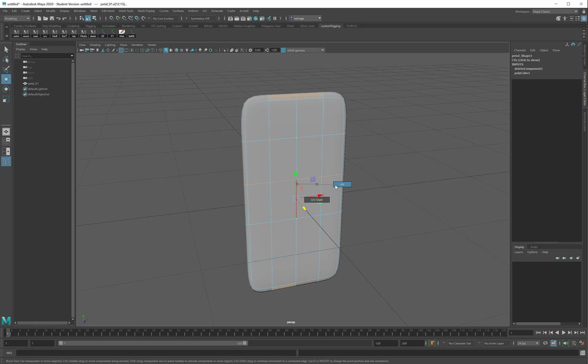UVs are the two-dimensional map that form this model's two-dimensional surface. I can't edit these in my 3D viewer. These are things that, when we get a little bit more complex, we may start to unfold, but at this point, the big thing you need to know is that if you're in a UV mode, I'll go to UV mode, you'll see that it looks almost identical to Vertex mode.